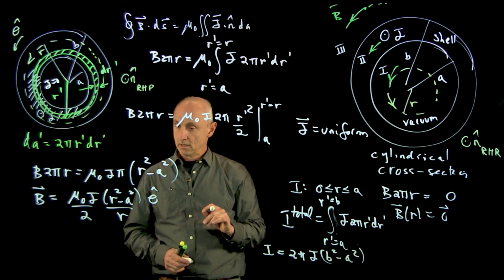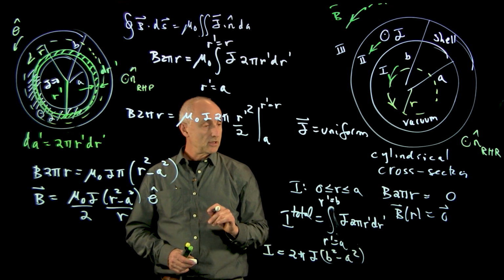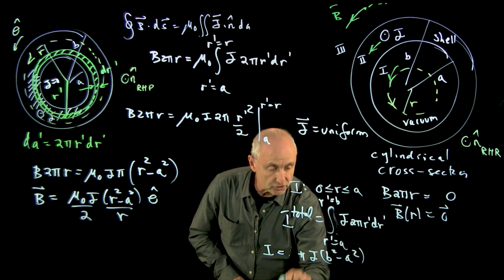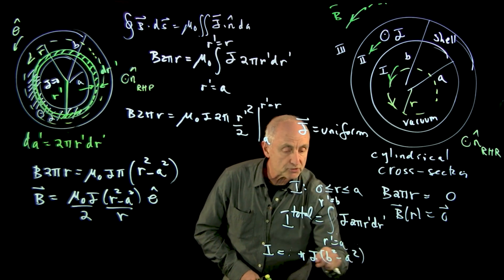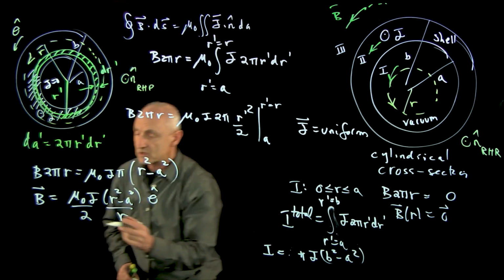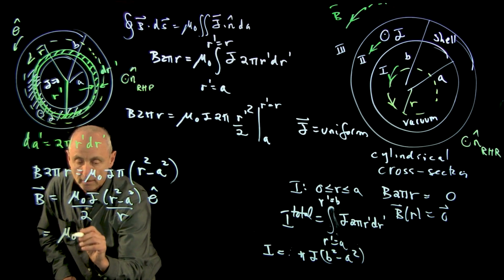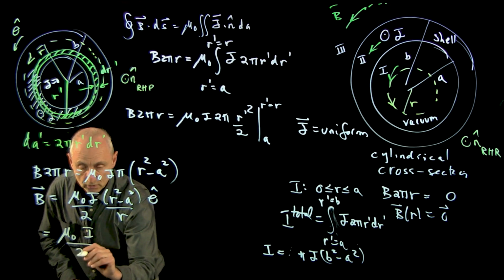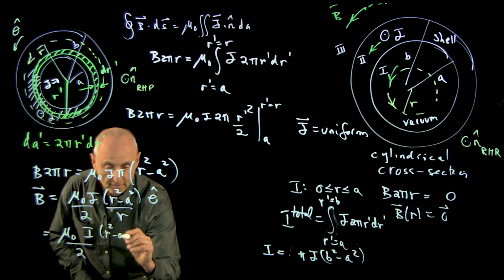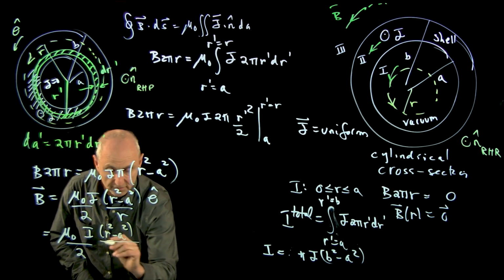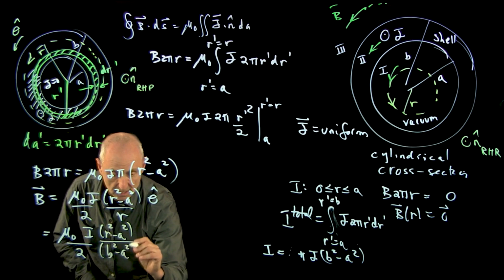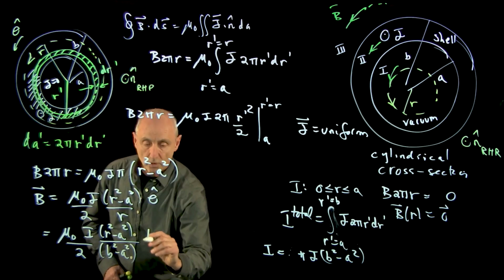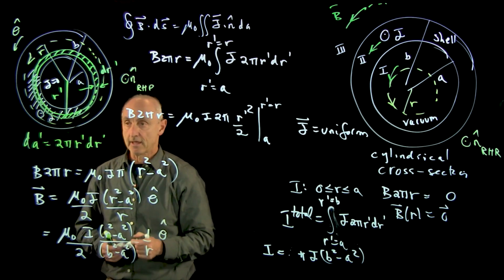Let's just, with a factor of 2, I was looking for my factor of 2. The integral is r prime dr prime, so that's r squared over 2. And so I could also write this as mu naught I. Let's divide by 2. Let's take r squared minus a squared, divide by b squared minus a squared, because I substitute in for that, and I have a 1 over r theta hat.